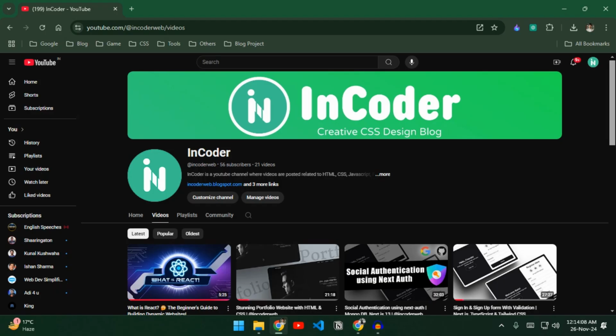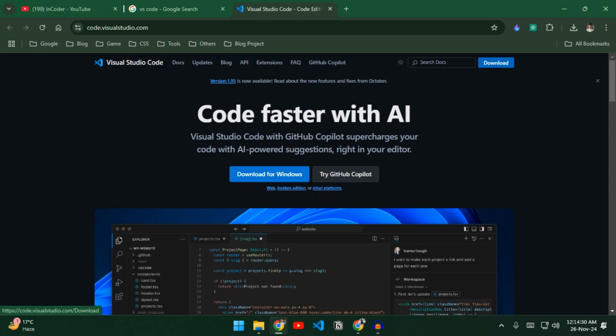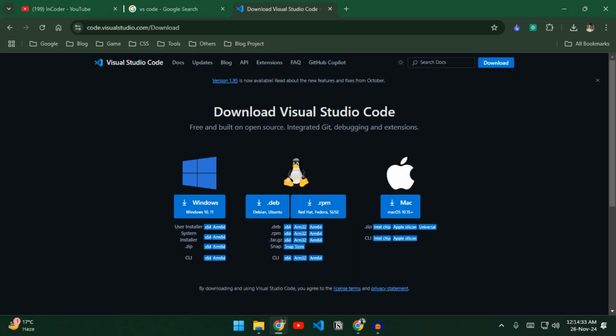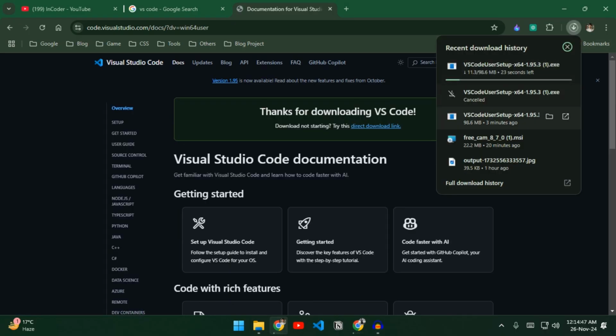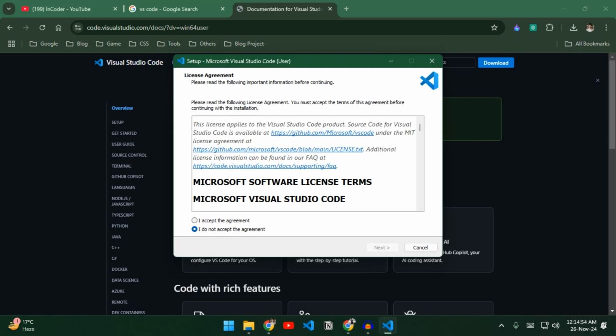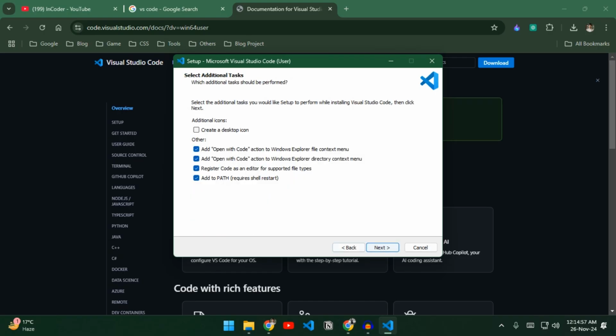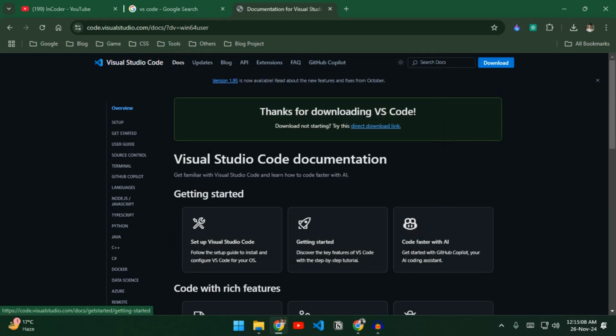For that, you need to go on Chrome and search VS Code. You will go to this page and here you will see this download button. Go to the download page and install whatever fits your device. Like if you have Ubuntu, install this, and if you have Mac or Windows, install that. I have Windows, so I'll click on this. The download will start. As you see, my download has started, but I have already downloaded it. For showing you, you just need to open the installer, accept the agreements, go to next and select all the things. And if you click on install, it will be installed, but I have already installed it, so I'm not installing it again.